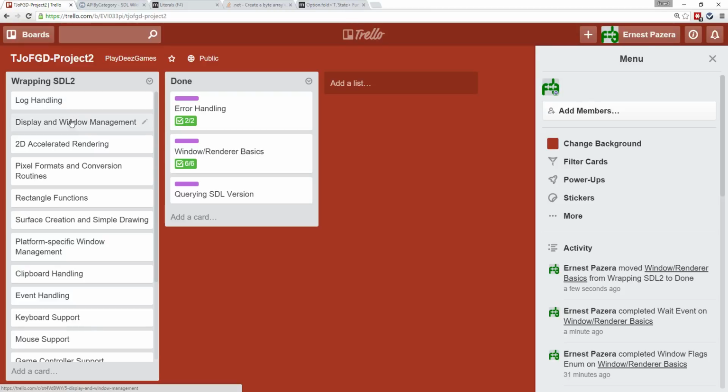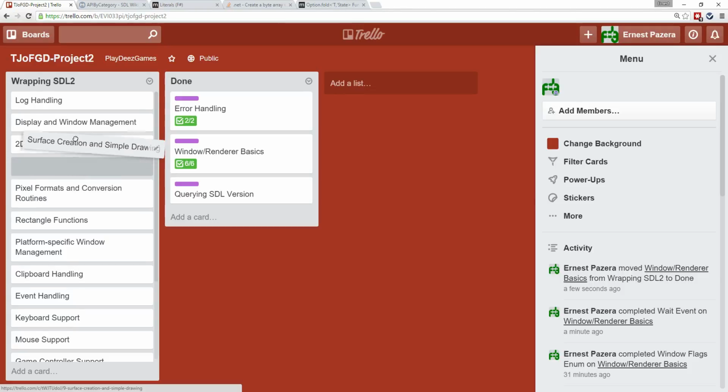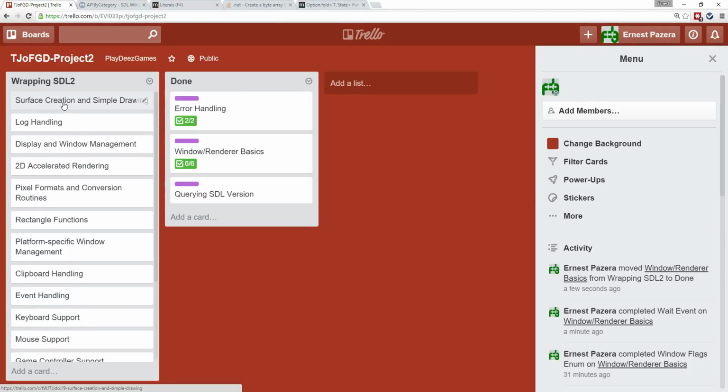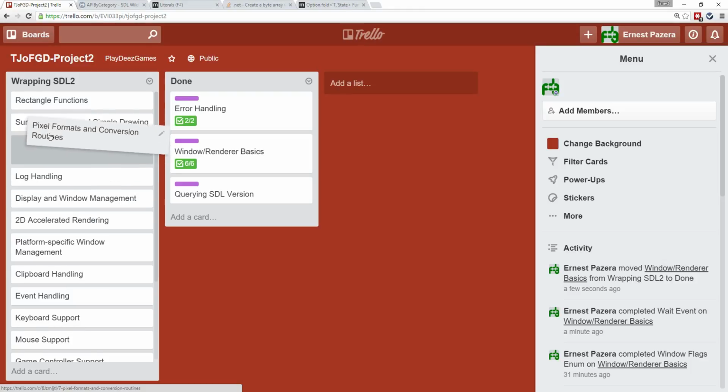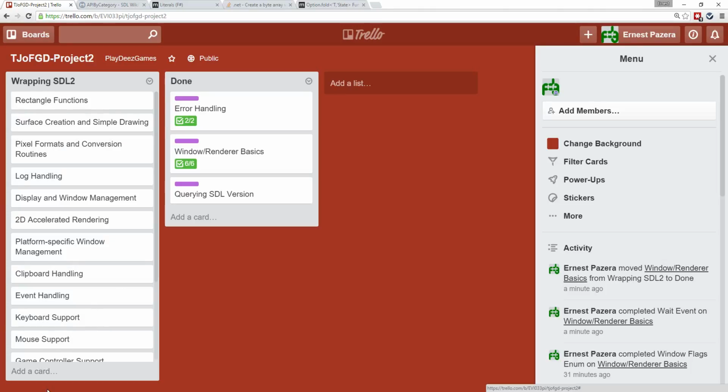So next up, we either have display and window management again. I want to draw something. You want to draw something? I would love to draw something. So let's take a look at surface creation and simple drawing. We'll probably have to do something with rectangle functions, and there's also a possibility that we need to do some pixel format stuff.